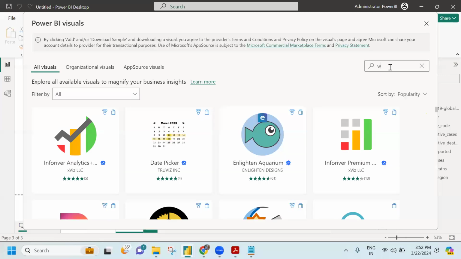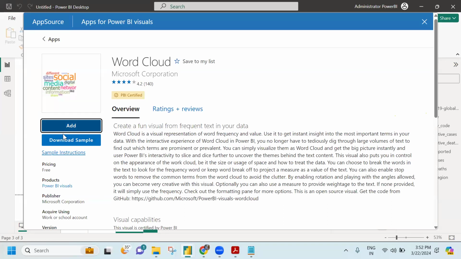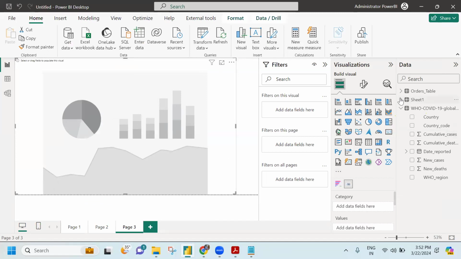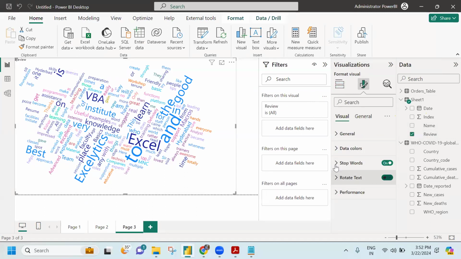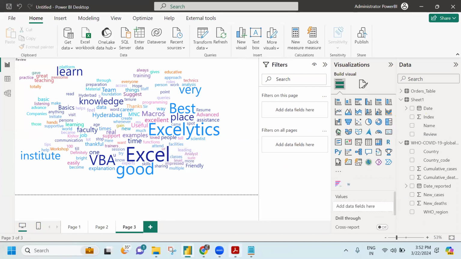There is something called Word Cloud. You would have seen these things in many places. We'll also discuss how to deal with different custom visuals, but I'm just quickly showing you as part of today's session. Word Cloud, okay? So I can use the same review data, put the review in the category, right? You'd have seen something like this somewhere. Yes or no? It's very easy to configure all these things using the custom visuals. So you can create custom visuals like this.